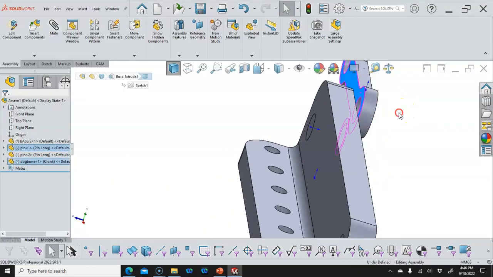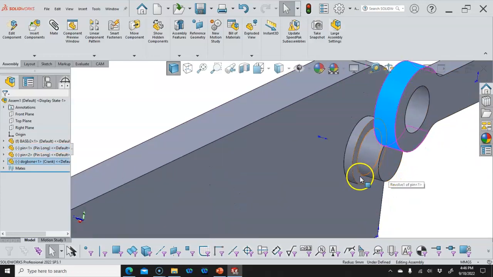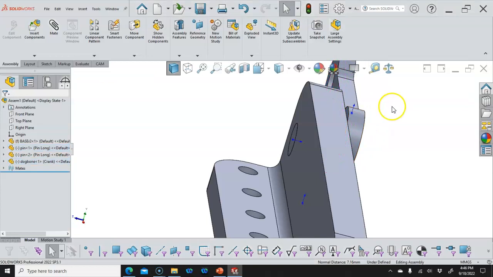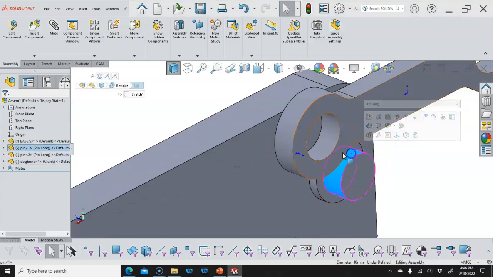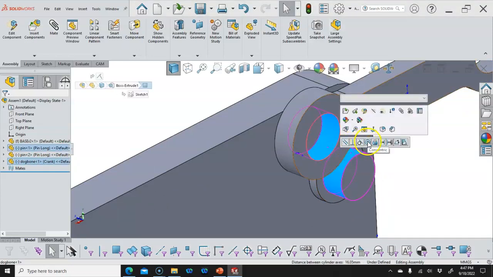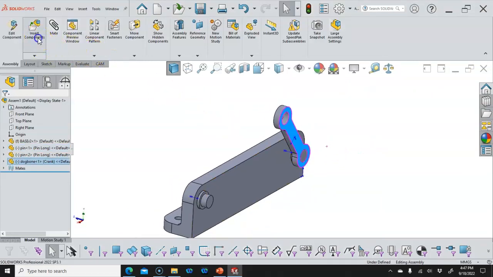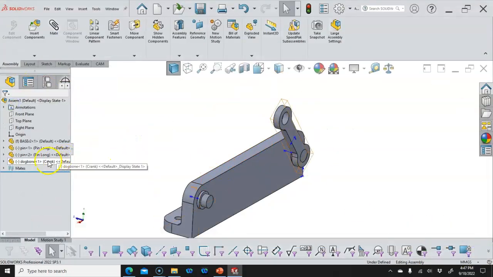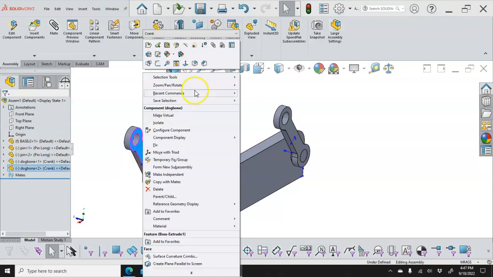And control select. And I did not get a pop-up, so I'm not sure if I missed or if I moved the mouse too fast. So we'll select again. Go ahead and hit OK. They're a little close together, so left click, drag, move one of them out. Concentric. And if I insert, oh, well, it's the dog bone, so basically I can drag and drop. I don't have to insert another, so control select. And it comes in as the crank again. And for the other end, I'll do the follower.